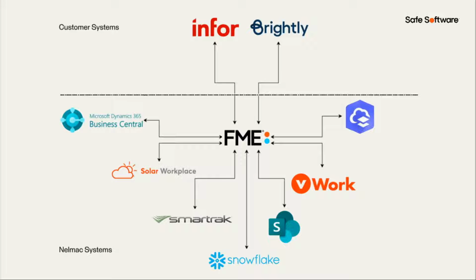Solar is Nelmac's HRS system, where staff track timesheets and manage stock and inventory. At the same time the job is created in Solar, a job is also created in ArcGIS, enabling field staff to capture information about the job and take photos of the work completed. If this was another type of job, like water pipe repairs, it would go to VWork rather than ArcGIS. Once the job is completed by the field crew, an ArcGIS webhook notifies FME that the job has been closed. FME then closes the job in Infor, the Nelson City Council asset management system.